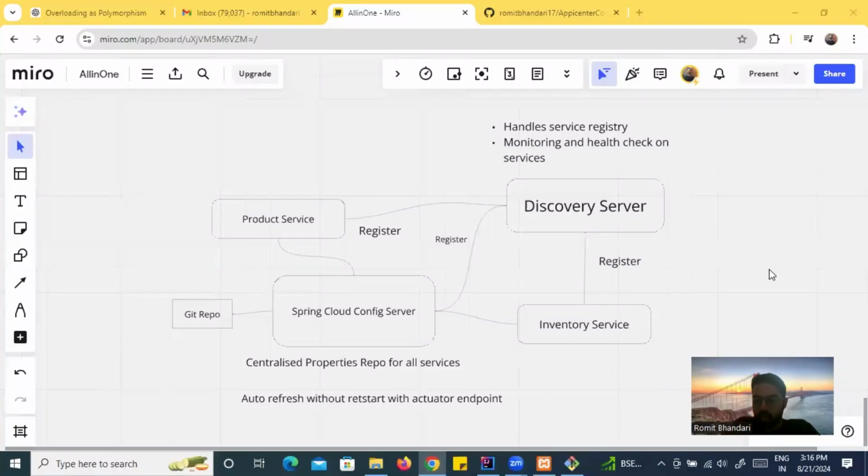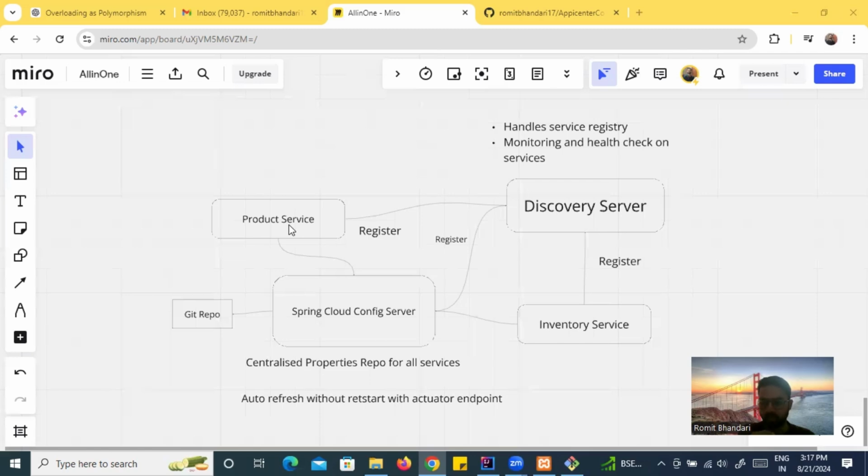Hi everyone, welcome back. So in this video, we'll look at how we can create the Spring Cloud config server, that is this particular service, and we'll connect it to a Git repo, which, as I mentioned, will contain the actual application.properties file. And what I've done is I'm considering two services. Let's consider that it's an e-commerce platform. So the two services which are connected to the config server are product service and inventory service. Okay, just for simplicity's sake. So these are the two services. And so we are going to create the config server and the Git repo.